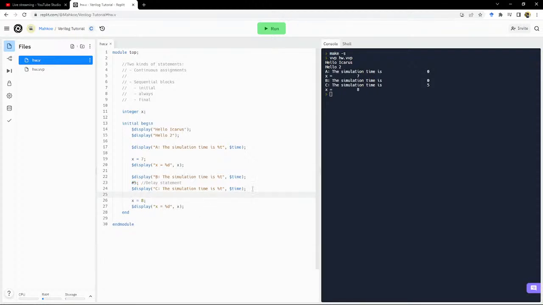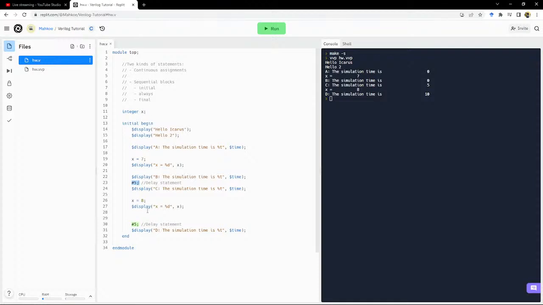So, for example, if I put another #5 and print out the time again, hit run, time is now 10. Okay, so this means wait 5 units of time. What's the time unit?